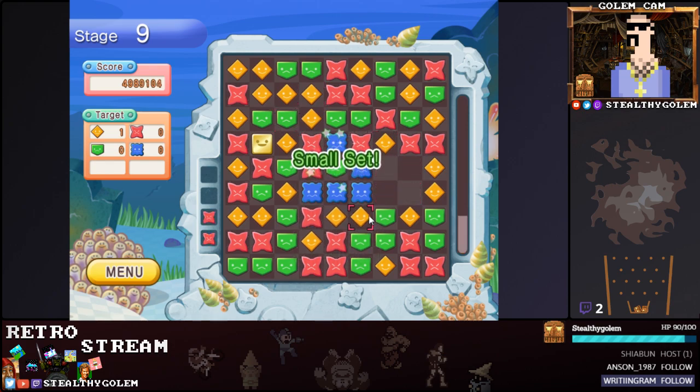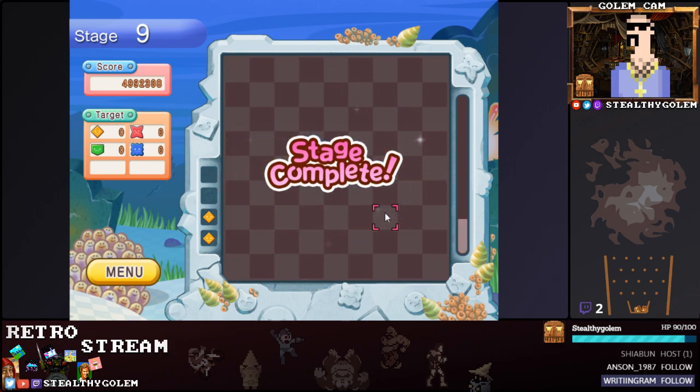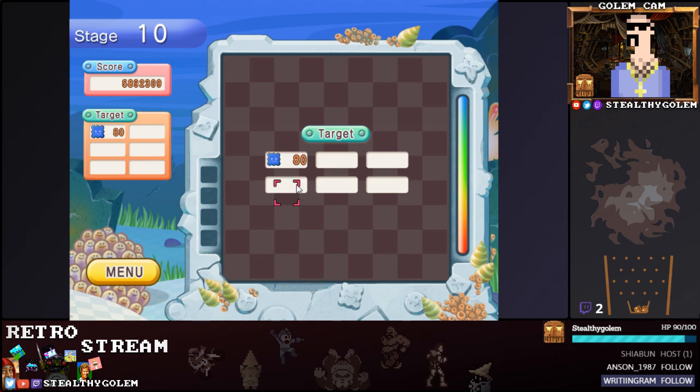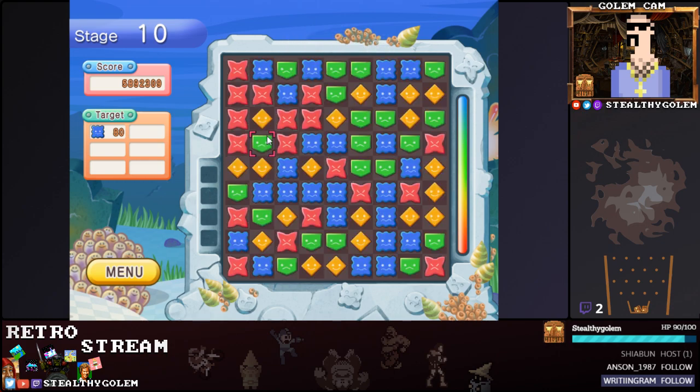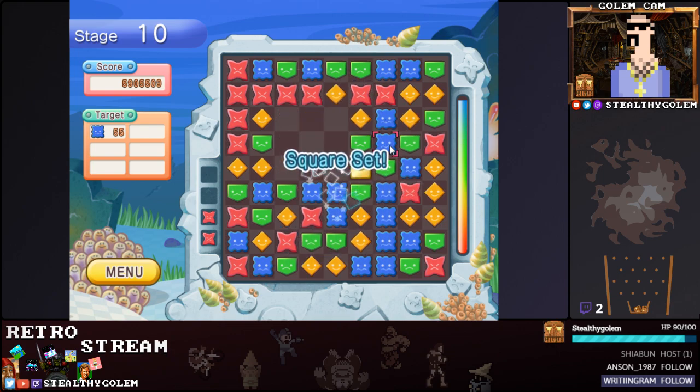Thanks for stressing me out. That'll help a lot. Got lucky. Jesus Christ, incriminating. I'm not a puzzle genius, so I have no idea, but you know, here we are. Eighty blues. Blue. That was a quick find, would you not say?